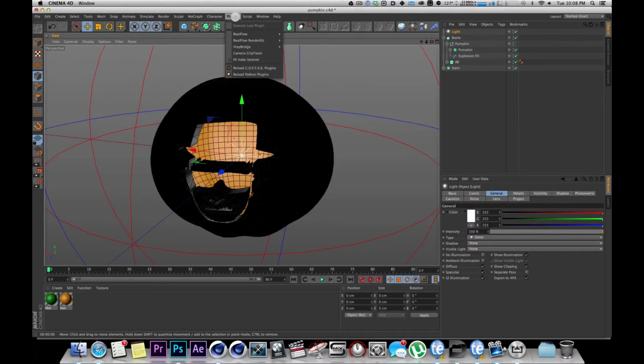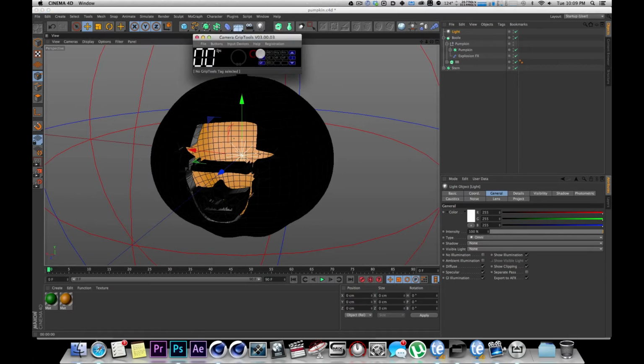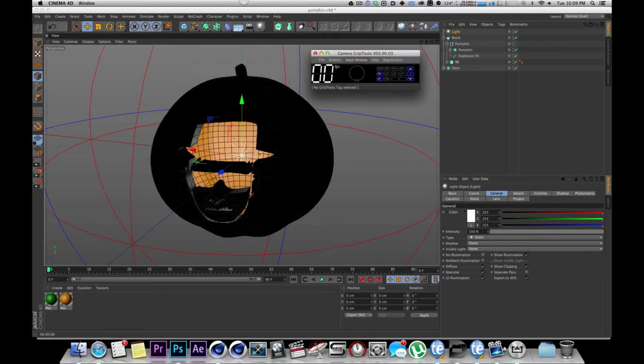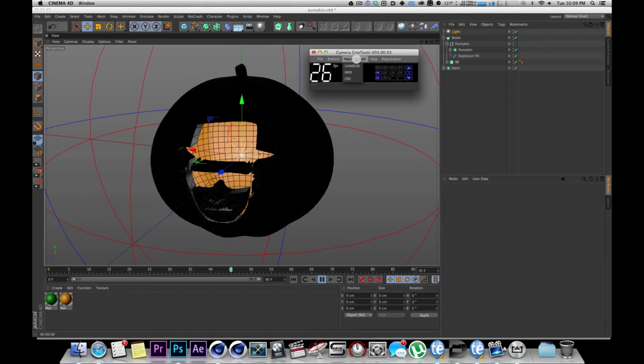I'm going to go up to the plugins menu where I have these GripTools. Now you can get a copy of this as a demo if you would like to try this. It's kind of limited, but you can still, I think, do this tutorial pretty well with the demo software. And so under plugins, I'm going to go to Camera GripTools. Under input devices, you have basically your different plugins that go with this plugin. And I'm going to use OSC for this.